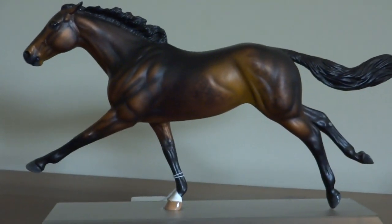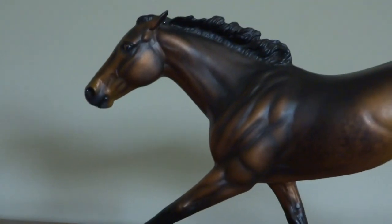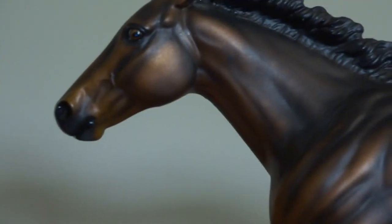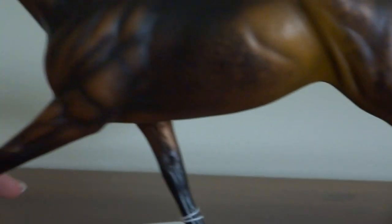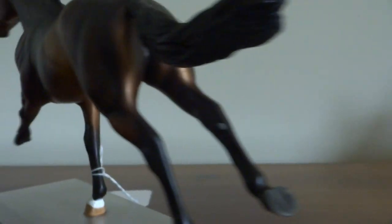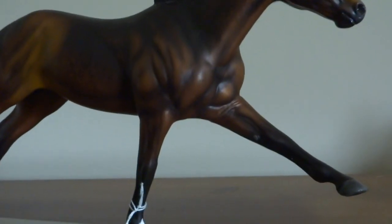The Breyer mold of this segment is Ruffian. I have re-found my love for this mold — it's by Sue Sifton. I now have several in progress: a re-sculpted one, a painted one in progress, and hopefully one more re-sculpt getting started. This is a custom one. I like this mold's face and the sculpting detail; it's one of the few Breyer molds that actually has sculpting detail I really like. The sculpt has so much movement to it. My least favorite thing is the tail, but that's why you get them customized.